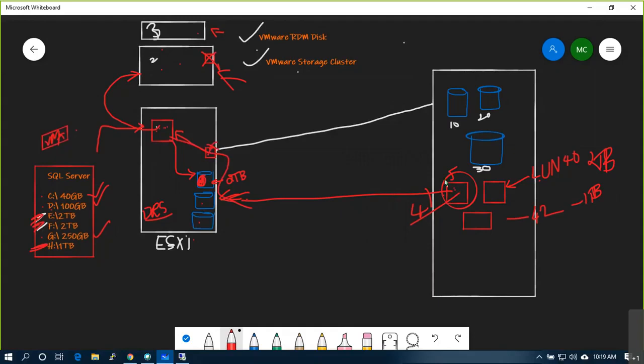Now in this case, if you allocate the raw device, how will the VMX file come to know? So what VMware will do is create a pointer, a shortcut pointer, one VMDK file for this raw device. That VMDK file won't hold any data. The actual data is on the raw device itself, but it is a pointer here.